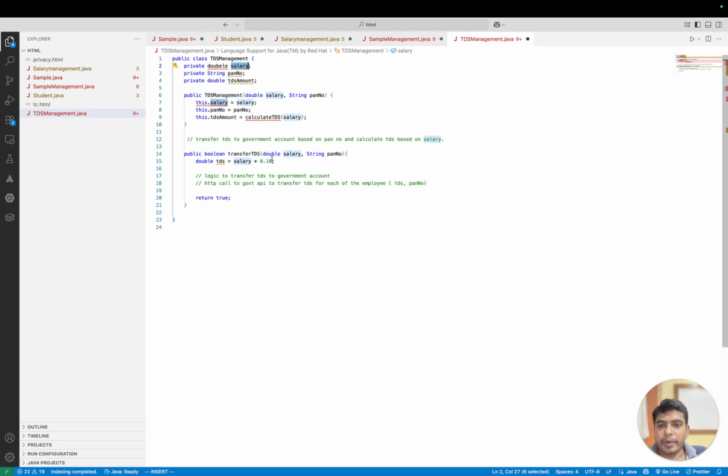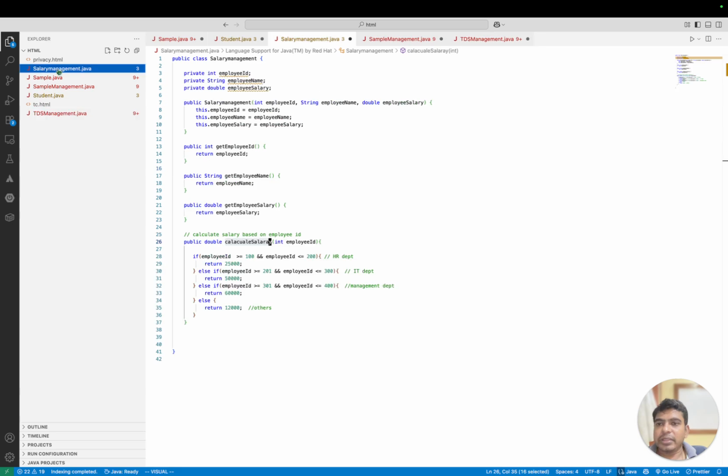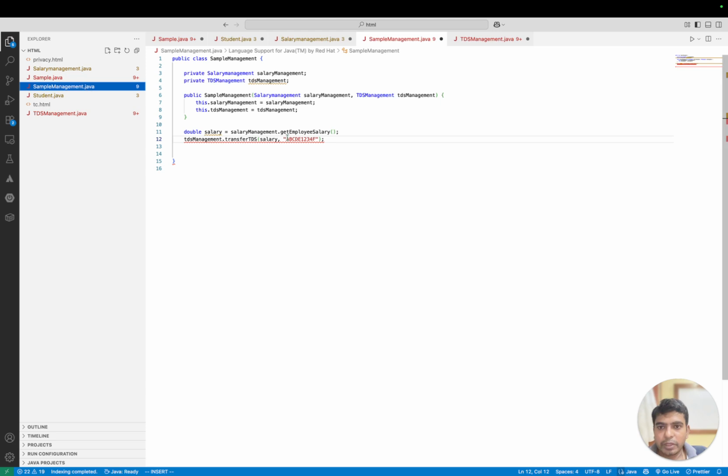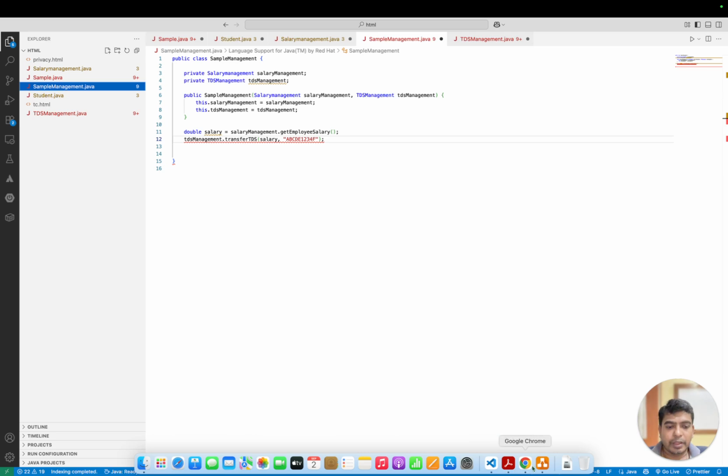Now the government starts charging, let's say, 11%. So now it's an 11% TDS. What will happen? I have to just test this class, and there is nothing to do with the salary management class. So that's how this entire framework works under the single responsibility principle of SOLID.